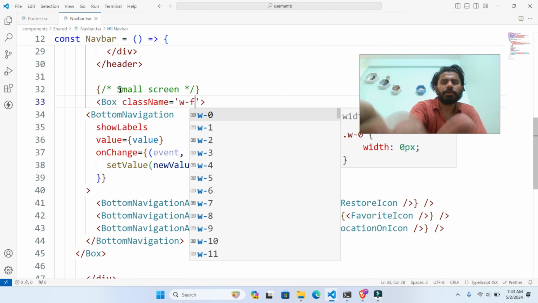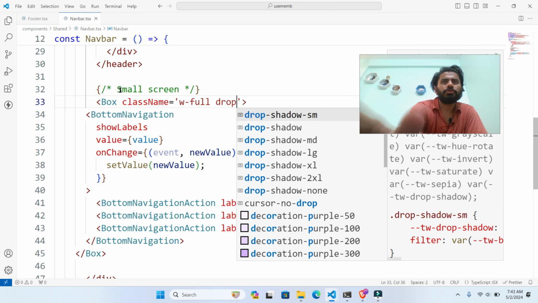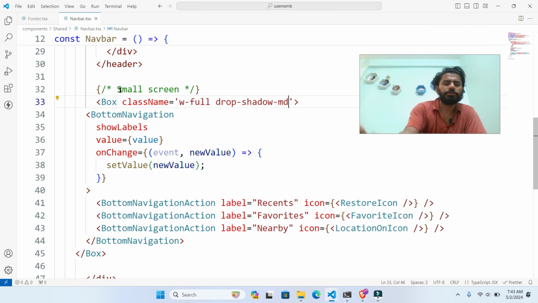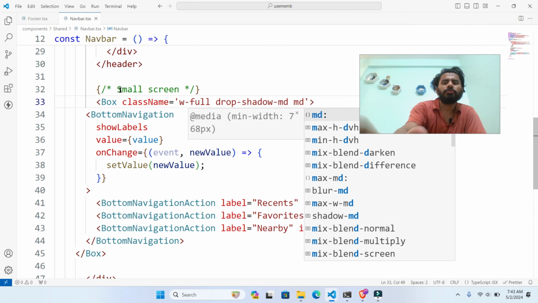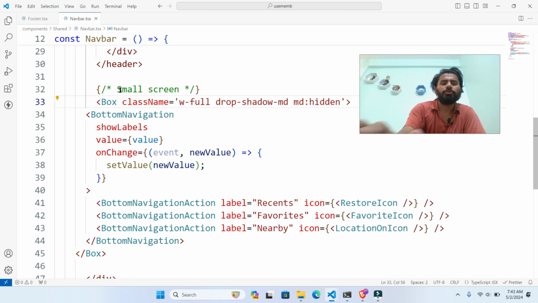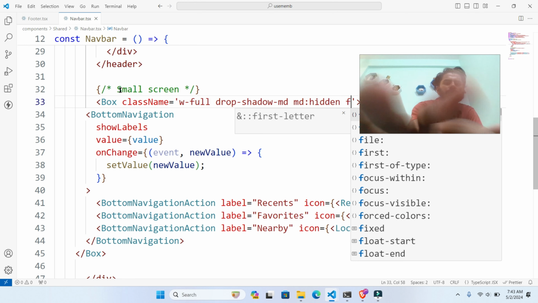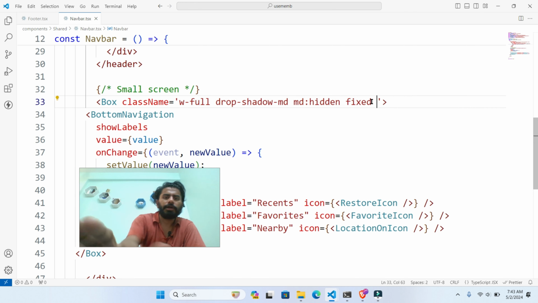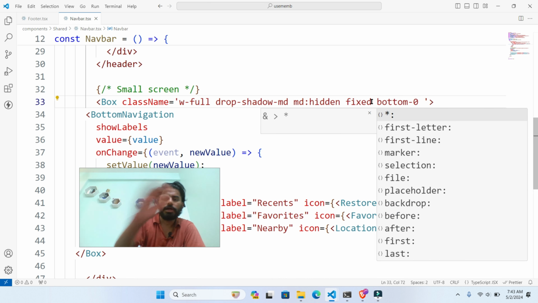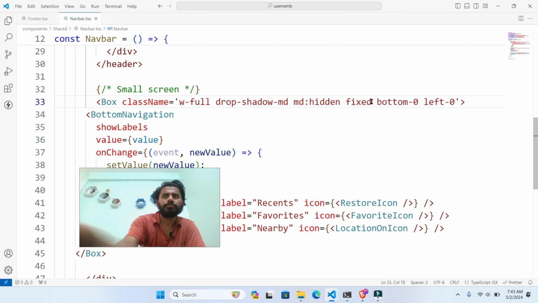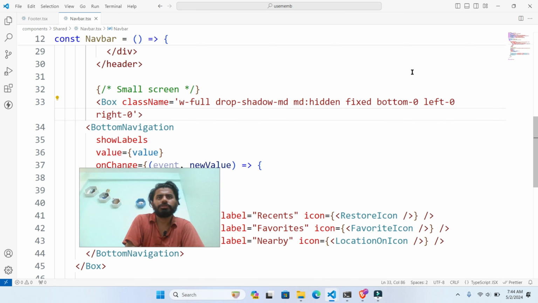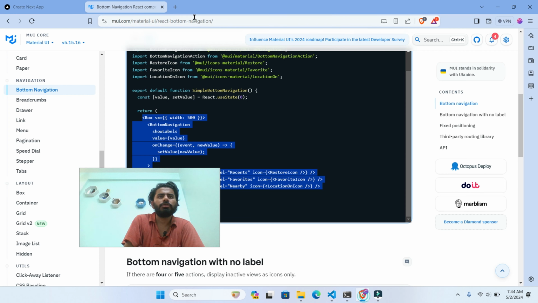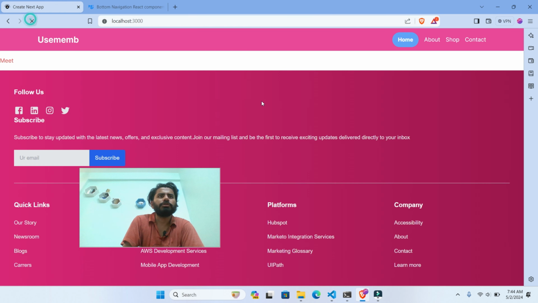I'm having a class of w-full, and I'm adding drop-shadow-md. These are Tailwind CSS classes, and from md I'm going to hide this. I don't need it, and I'm going to give fixed, and bottom-0, so it should be fixed from the bottom, and left-0 also, guys, and right-0 also. So this is the code, a small code. Let me go here and refresh the page.